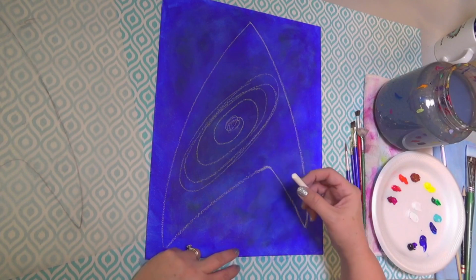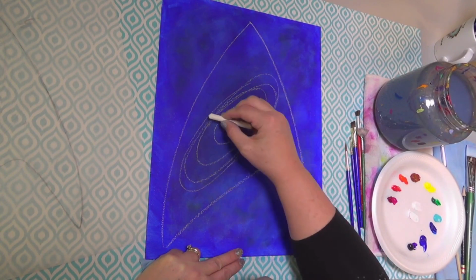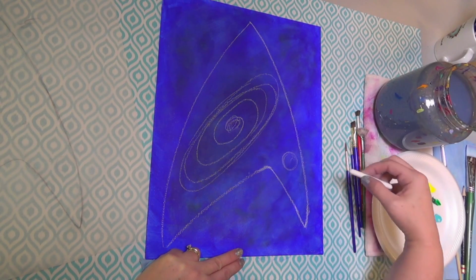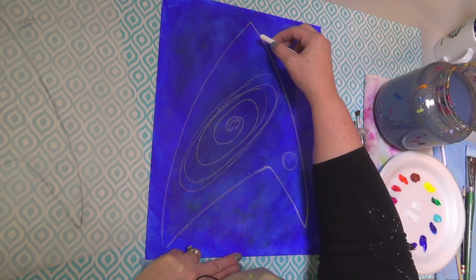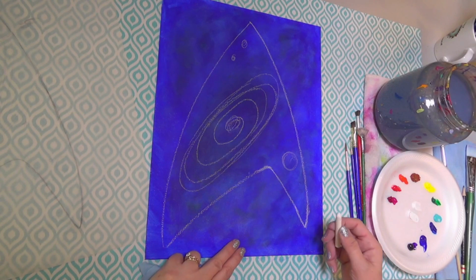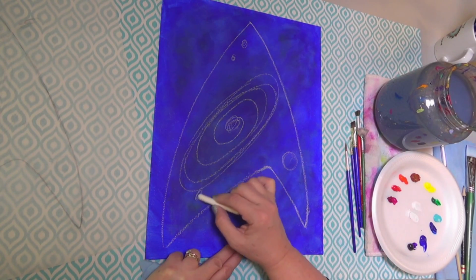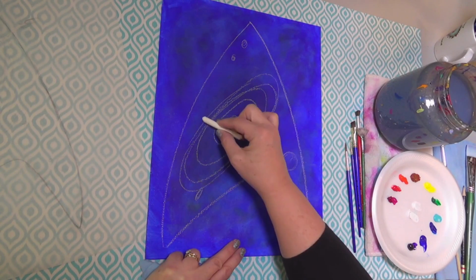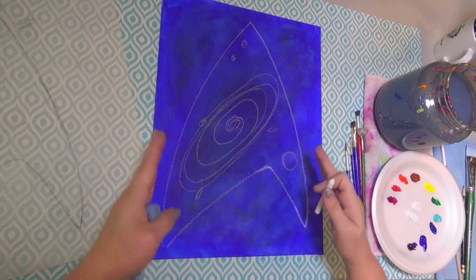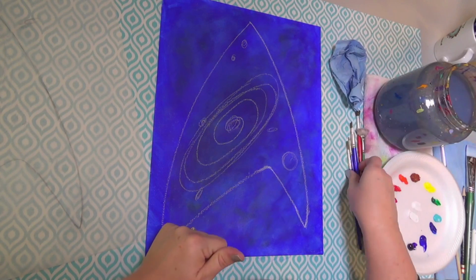I think that looks good. Well, let's put a, let's see, we'll do a moon or something right here too. And then maybe another one up here, another couple, something up there. And then a couple different ones right there and there. Okay. And that'll be our galaxy sketch. That's all the sketching we're going to do.